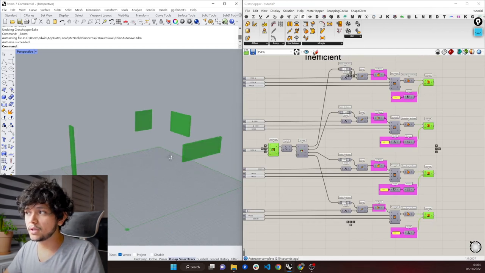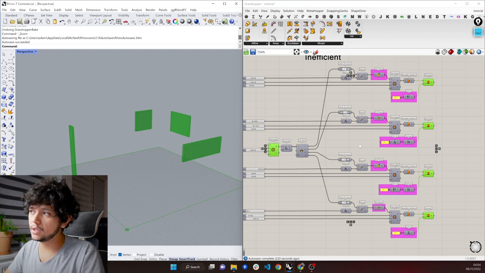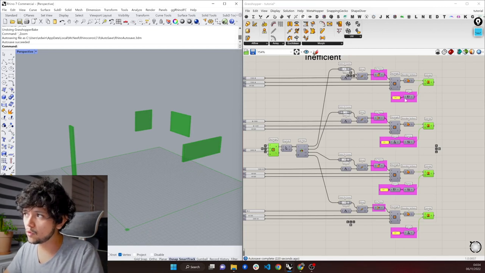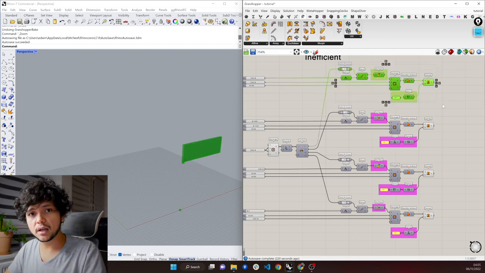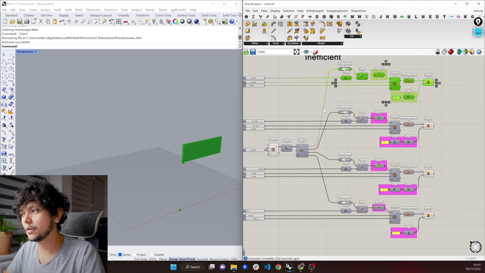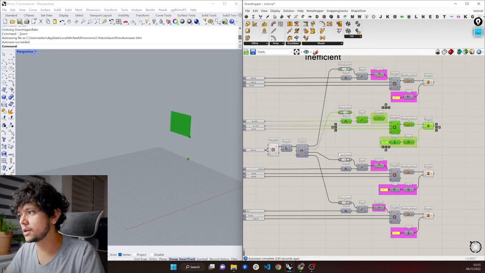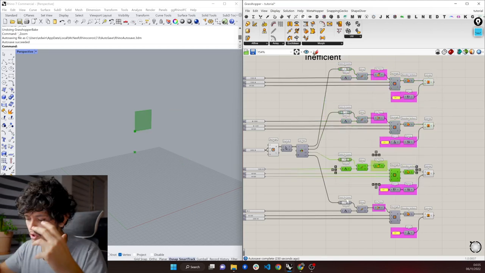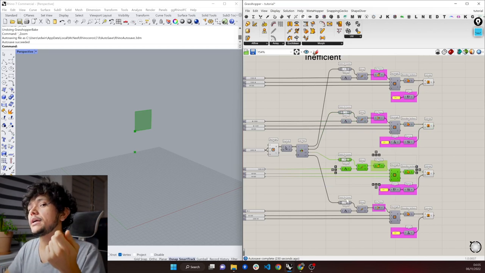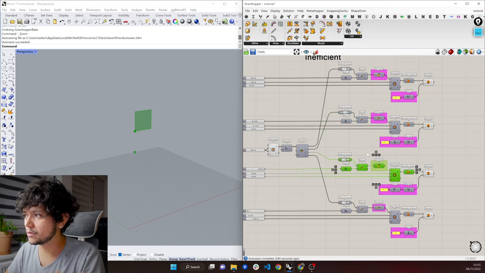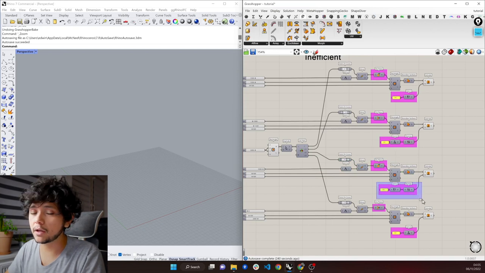So what's the problem with this? The problem is that each of our groups here, like script groups, component groups, looks pretty similar or almost the same as the next one, and the next one, and the next one. It's like a repetition, one after the other, of pretty much the same workflow. We just have some fundamental changes. The fundamental changes are here in this magenta color, which is the plane, and the direction in which we are extruding.